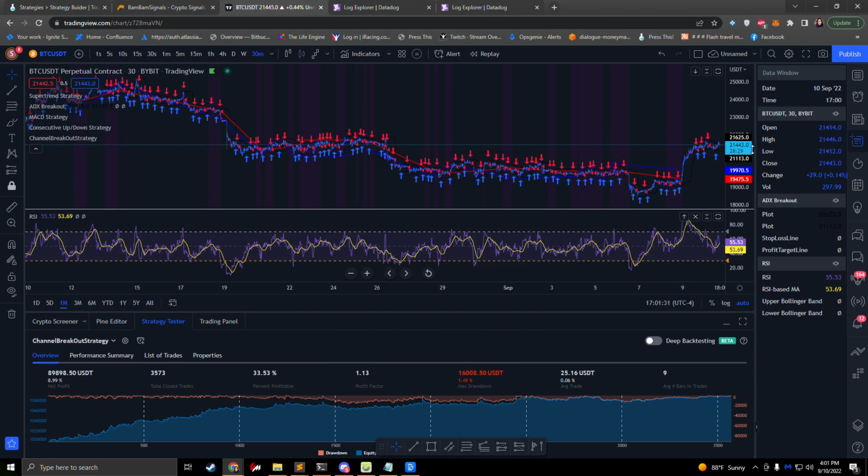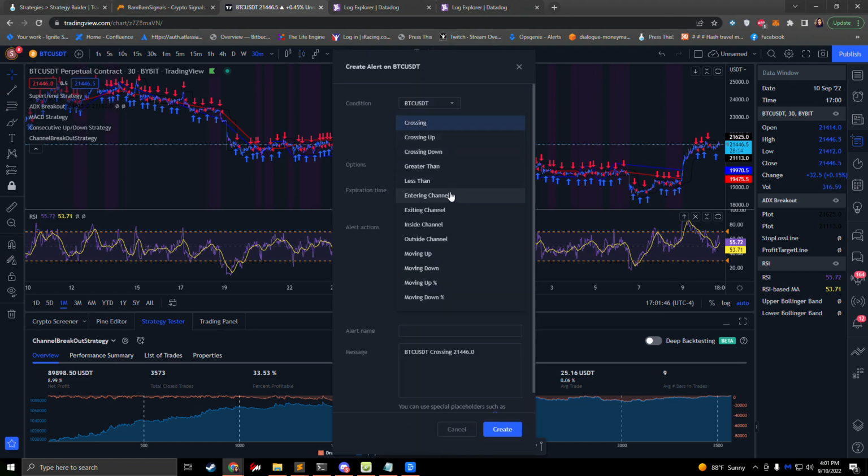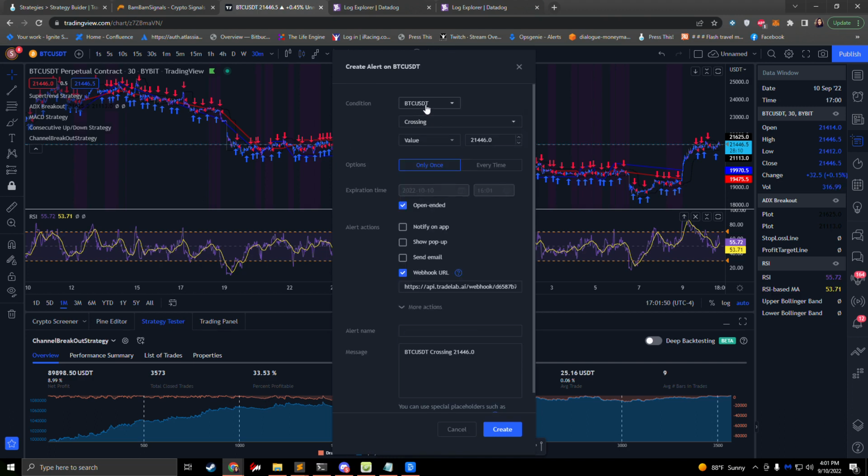And if you wanted to do it based on high, open, low, close, you would just set your alert condition to Bitcoin, open price, whatever. Yeah, so this is the price.